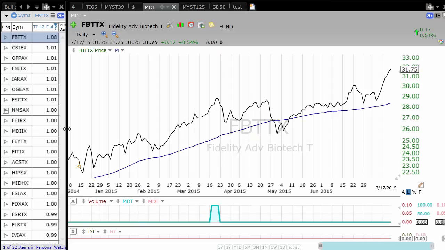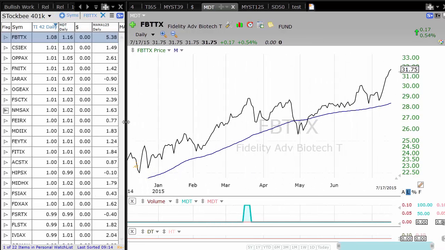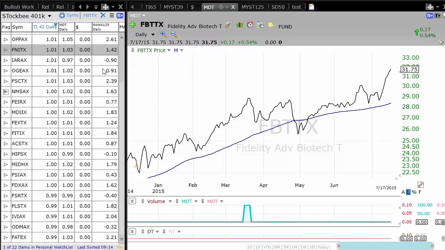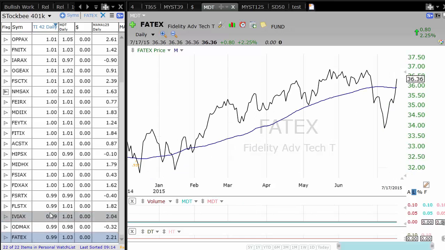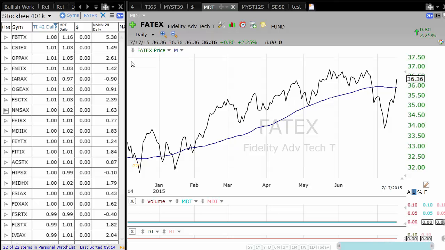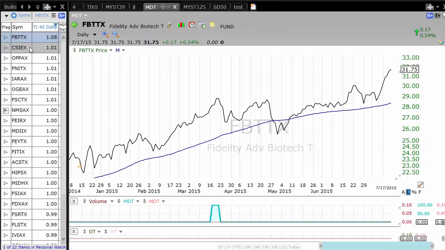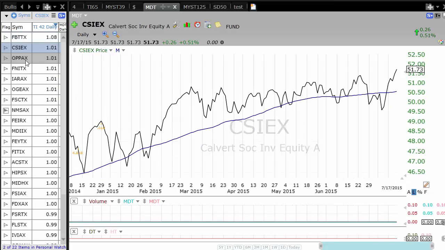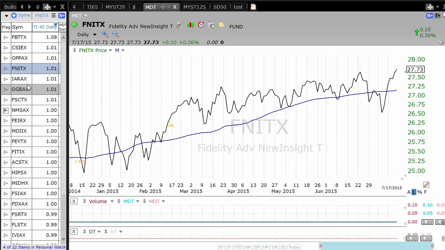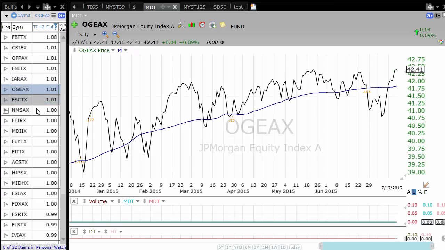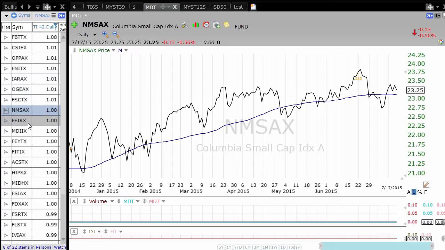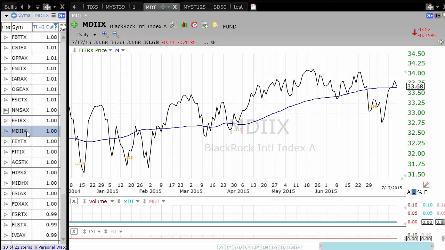This is a strategy which I have been using for the last 15 years, where basically I invest in funds based on their momentum ranking. These are the funds, there are 22 funds which are available. These are the only 22 funds in which I can invest in the 401k, and not all of them will at any time outperform the market, or even if the market is going up, they don't necessarily make a big enough move for it to be worthwhile.